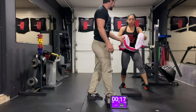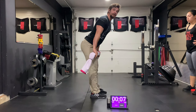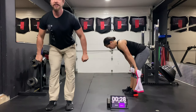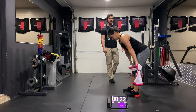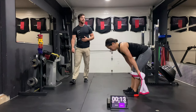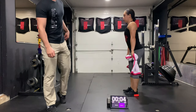Next up is a Romanian. We're gonna take our towel, have it a little wider than shoulder-width apart. I'm going to pull it taut and pull those hips back in a standard Romanian down to the knees, then right back up. Hip distance apart, pulling tight. You're gonna pull those hips back, keeping a nice flat back as we do this. Pull those hips straight back and then lean it right back up.